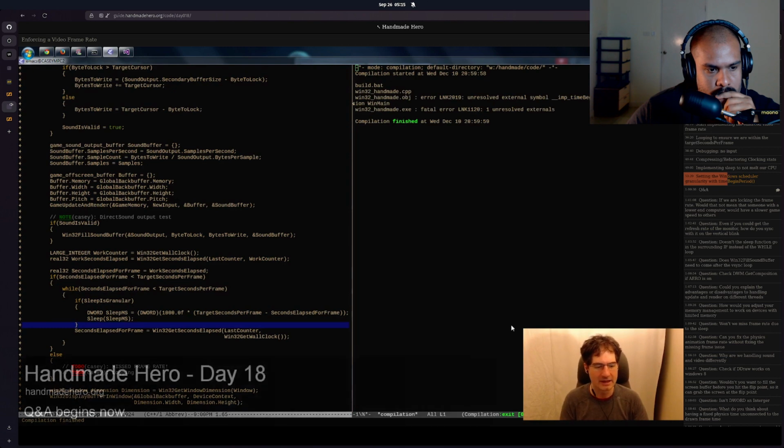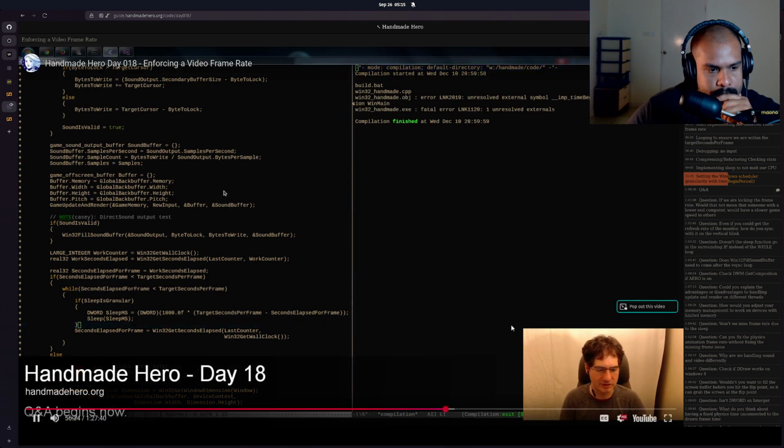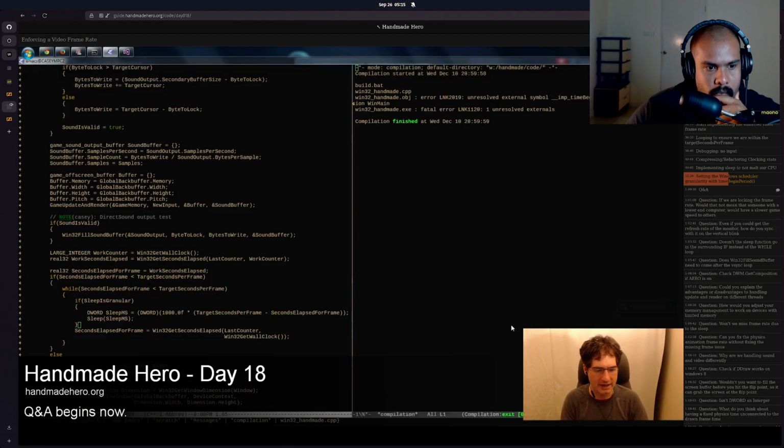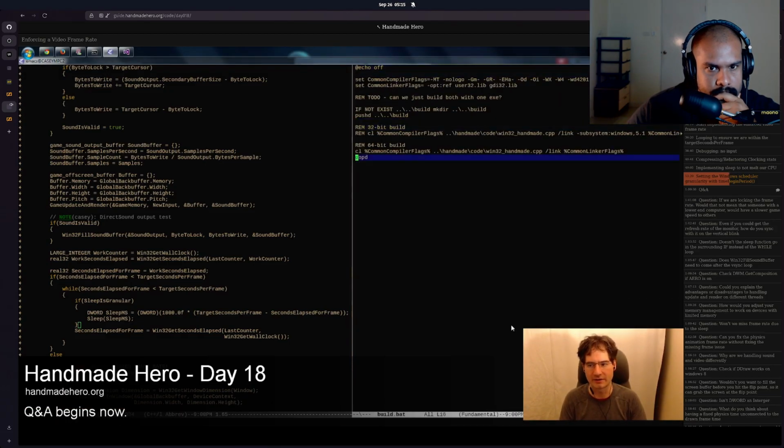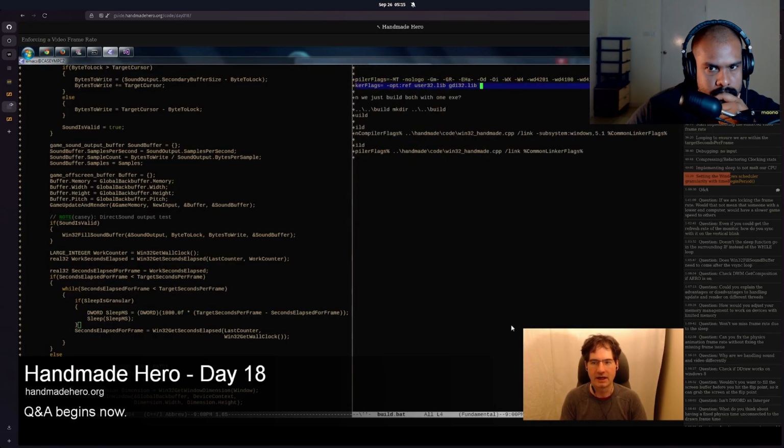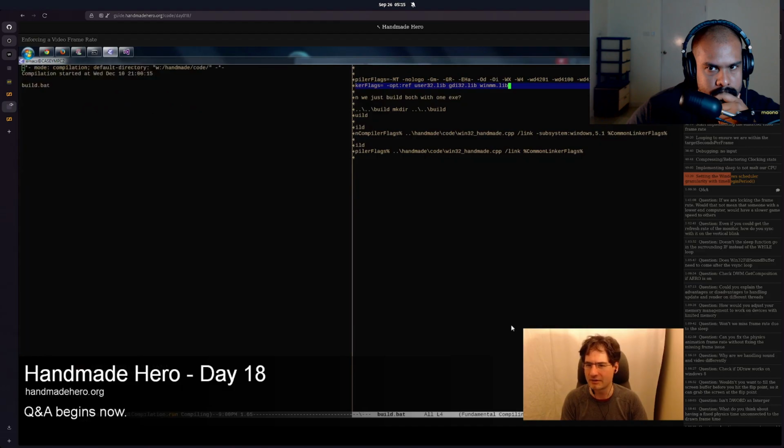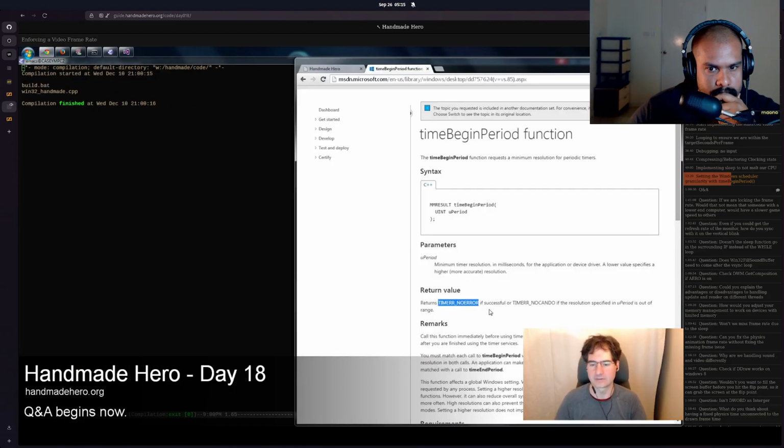Does that make sense? Now that was, like I said, a multimedia function. So in order to link with that, we have to link with the multimedia library, which is pretty trivial to do and exists on all Windows. So that's not a risk. It's not a linking risk. I believe it's winmm.lib. Yeah, it is, of course.